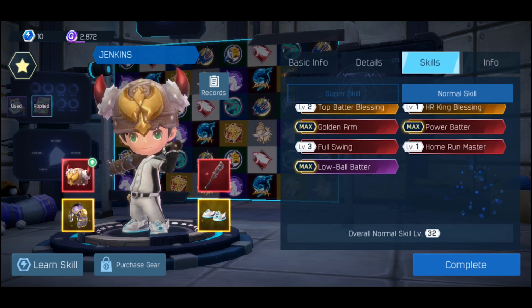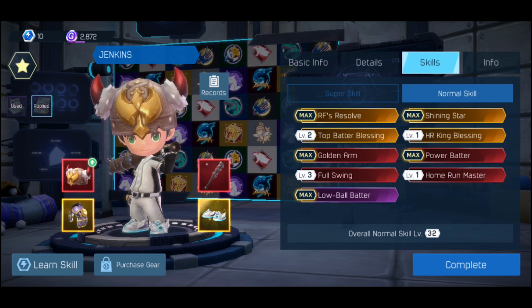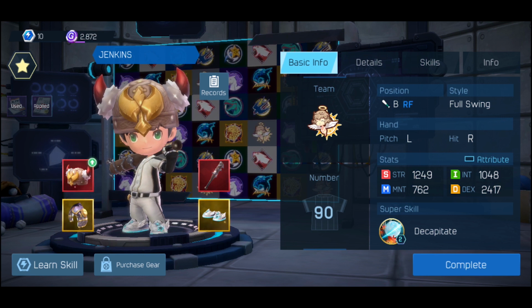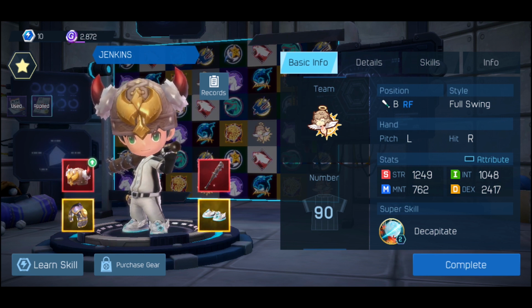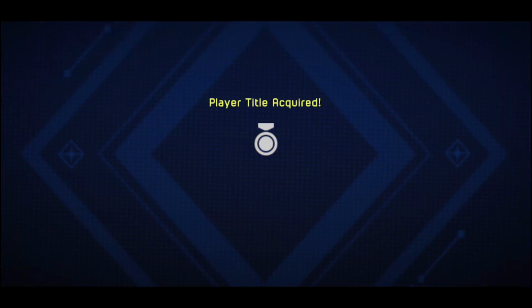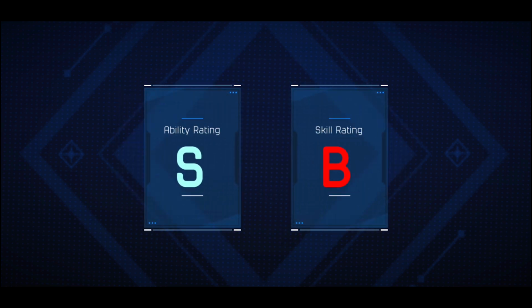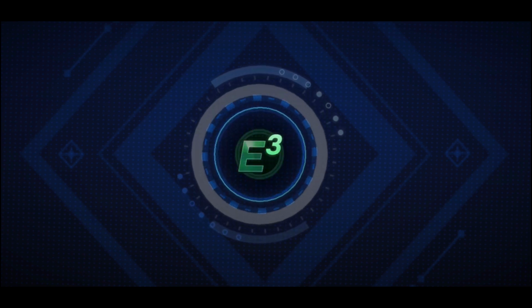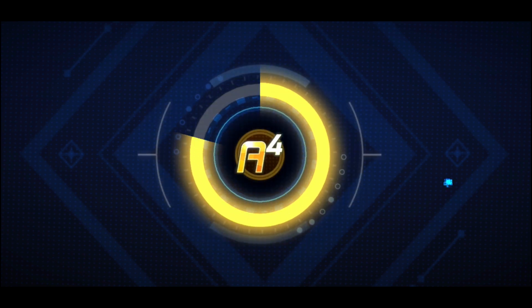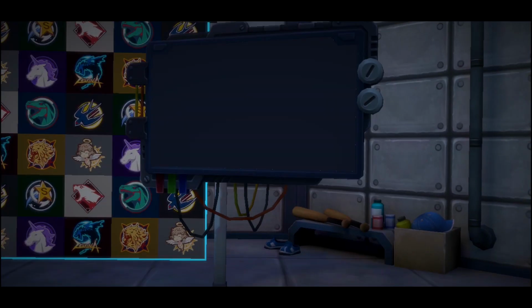Skill-wise, we ended up with level 32. It's pretty low. Like I said, that's kind of the lowest point on this build, but we did end up with a good amount of other skills. So let's just see. We'll just complete it right now, and we'll see what the rating is. Probably A something. We got Ghost, hit up 450, S and B. I'm guessing like A3, A2, A4. A5. Okay, so it tied my last one, even with the bad skill points.